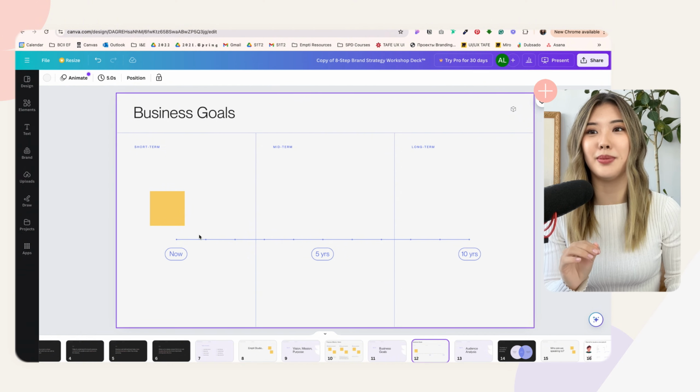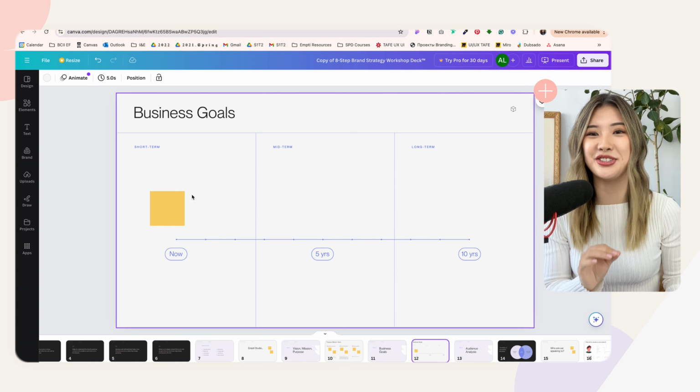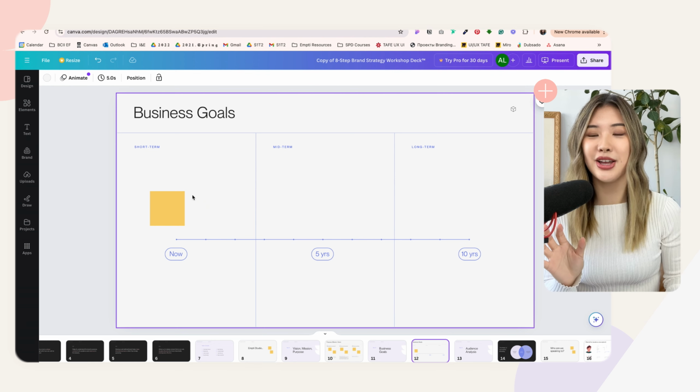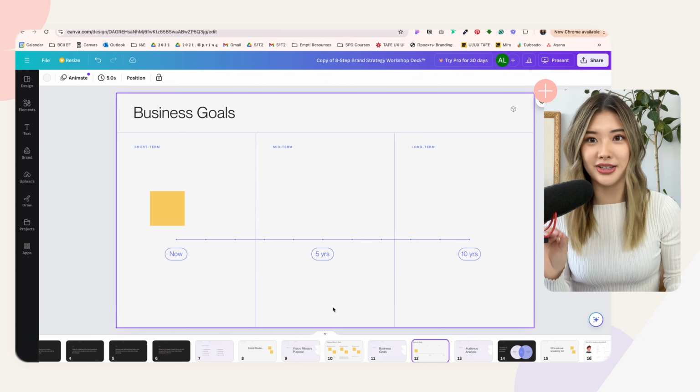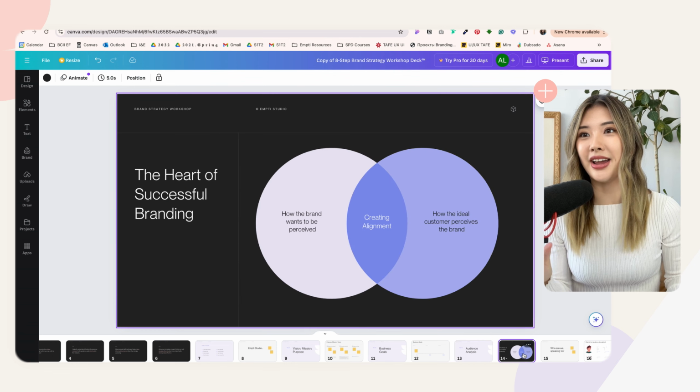And if you can get the people on the call going, "Yes, I've never thought about that," that is a great sign. And then step 3 is audience analysis. So this is the most important section of this whole slide deck. And I tell them that.